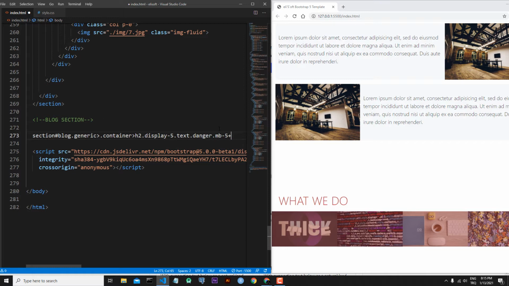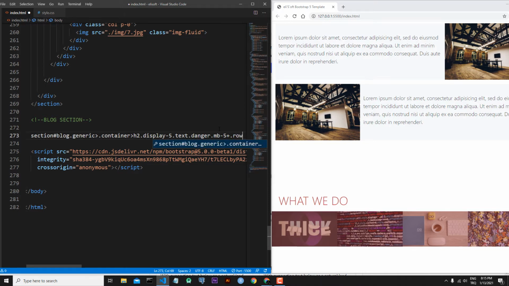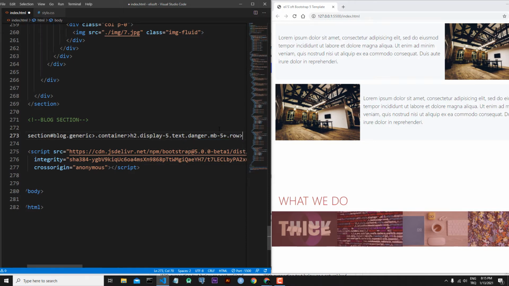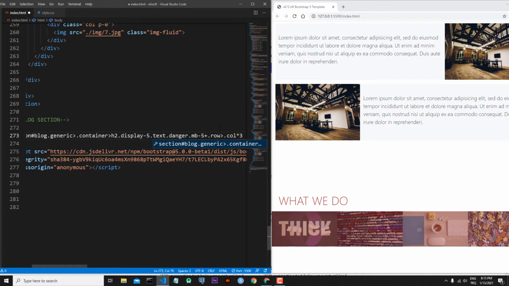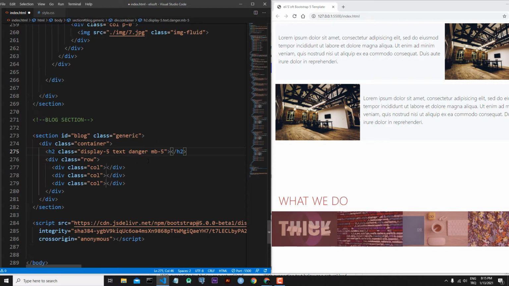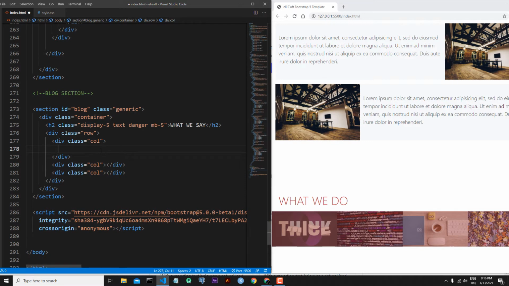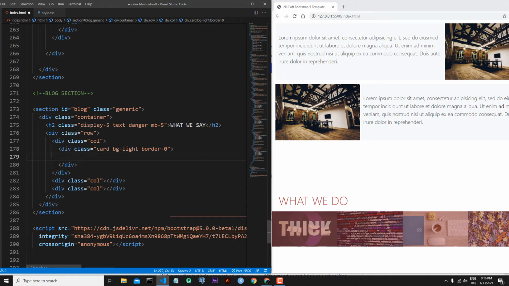And I will put here a sibling of this h2 element. They will have the same hierarchy, and this time I will use the row class. Inside of the row class there will be col-md-4 times 3, column class I will put here. Now I will click the tab button and here is the general markup of our blog section. Here I will write, and inside of this column I will put firstly of course our card component, and then this card component also has the bg-light class and border-0 class because I don't want any border.